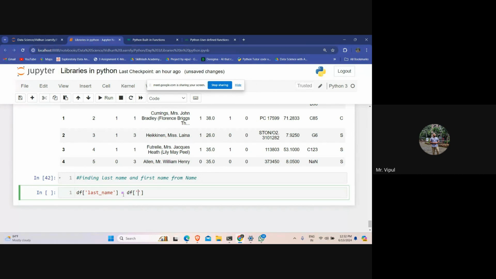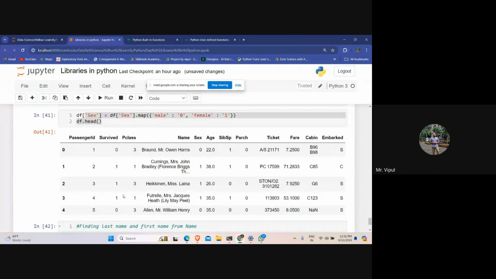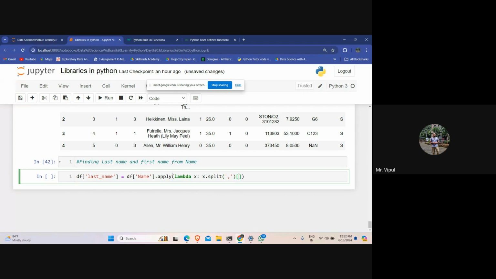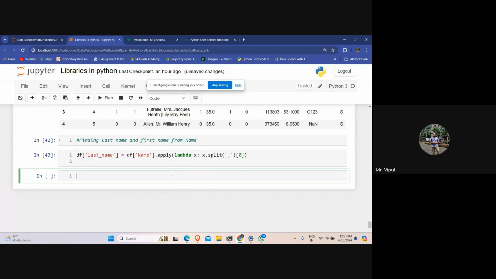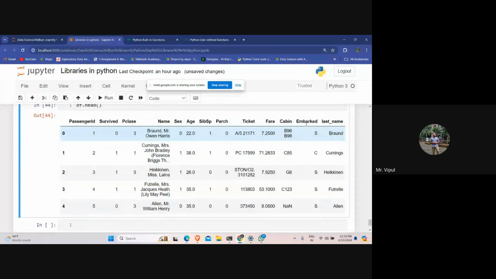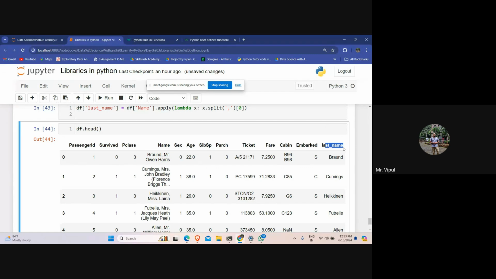उसमें क्या करना है, df of name यूज करना है. तो df of name, ये कॉलम मुझे यूज करना है. मुझे अप्लाई करना है lambda फंक्शन, x dot split. We are going to split with comma, and let us check the first part of this. So now if you check df.head, तो देखो नेम कॉलम तो ऑलरेडी है, बट नेम कॉलम से ही लास्ट नेम आप एक्सट्रैक्ट कर रहे हो.